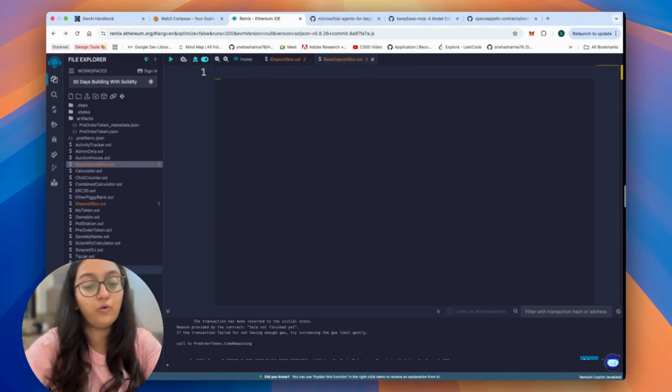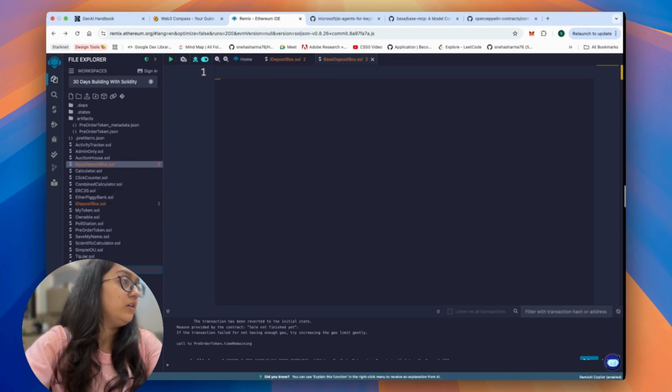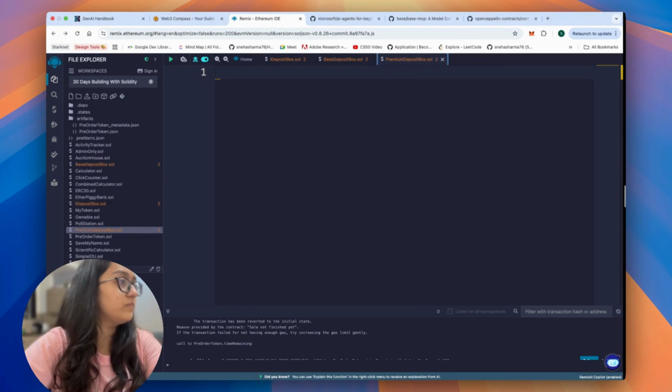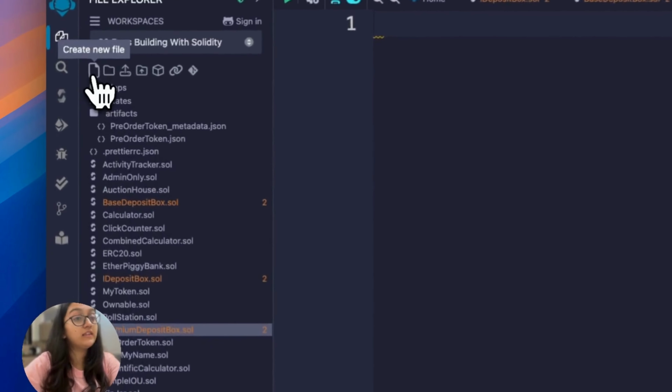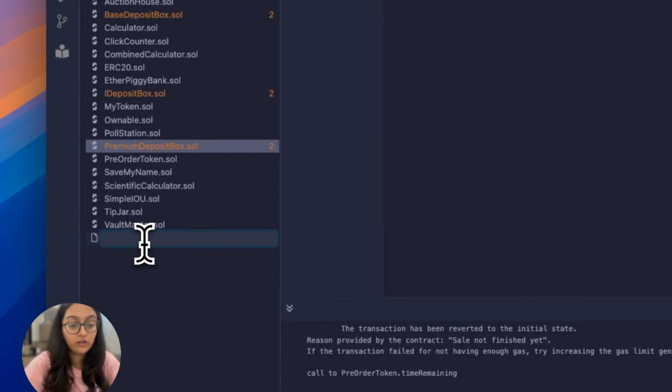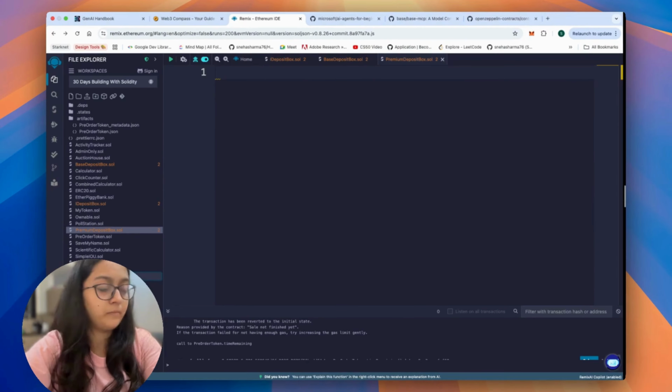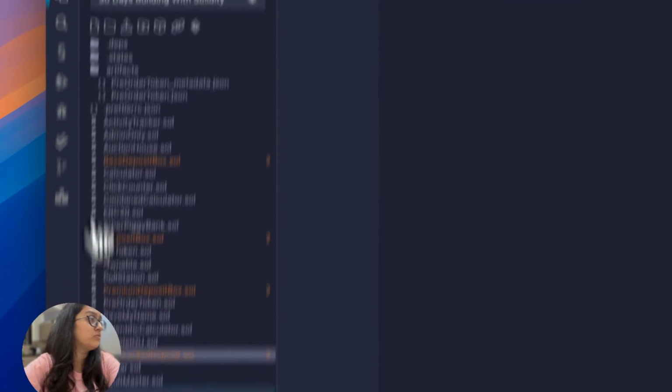And we'll show you how interfaces, abstract contract and all of that is brought into the picture. Okay, so we've created 3 of them and we've also talked about TimeLockedDepositBox.sol.